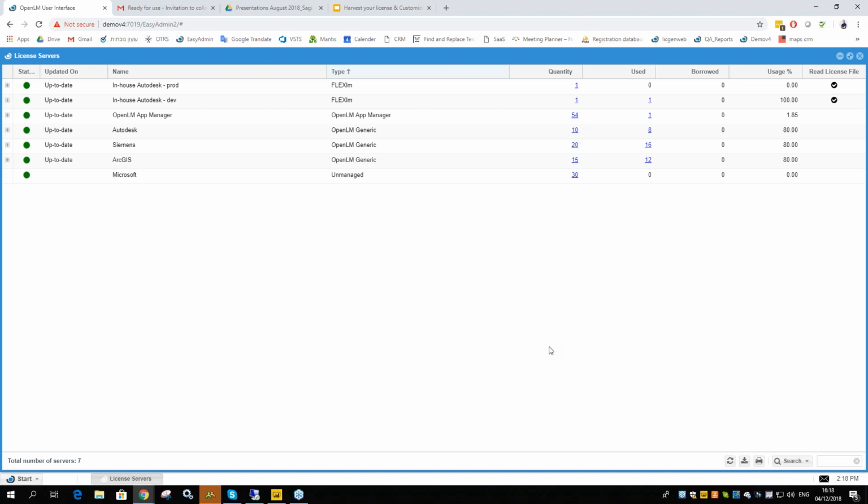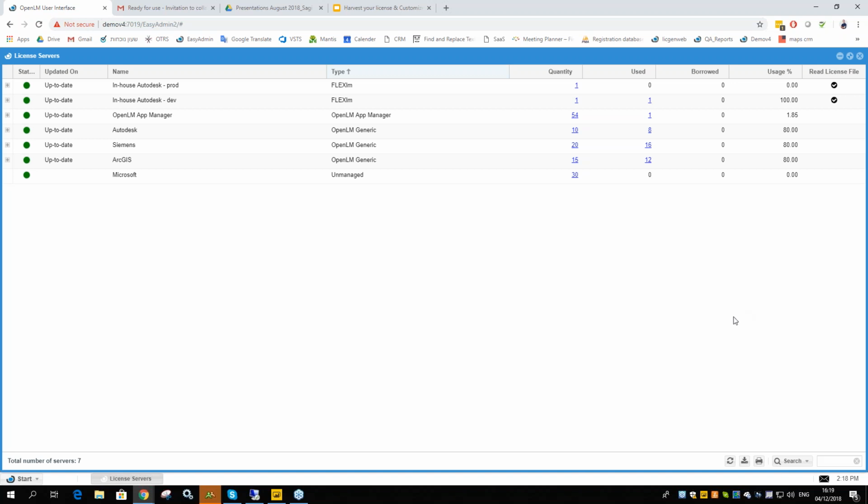Now the app manager is not constrained to floating licenses. You can monitor named licenses, node locked licenses, standalone applications, pretty much everything. If it has a process, if it has an executable file, we can monitor it. The app manager can monitor it, no problem. Now, one thing that I didn't mention is that the app manager also has the option of tracking idle time. So it's not limited to the active agent, it's also with the app manager.